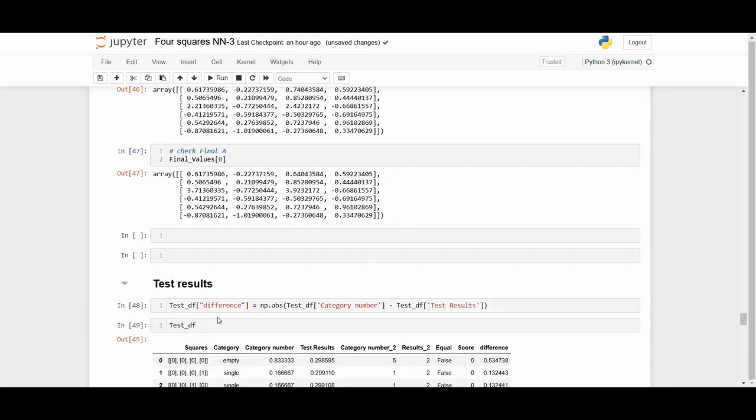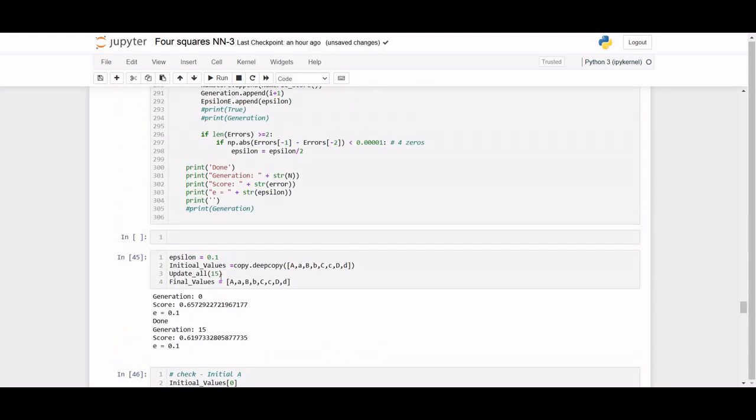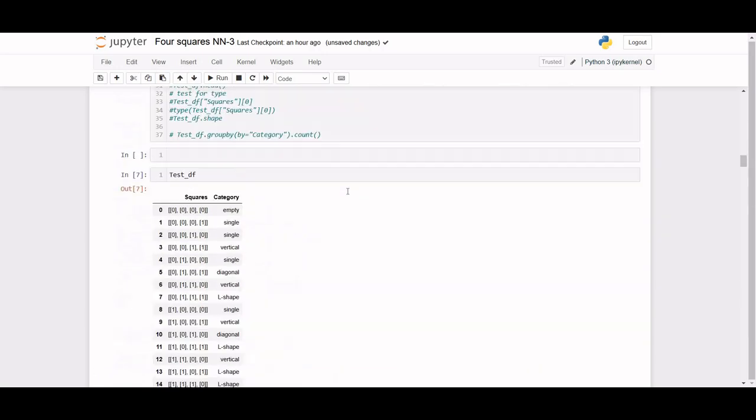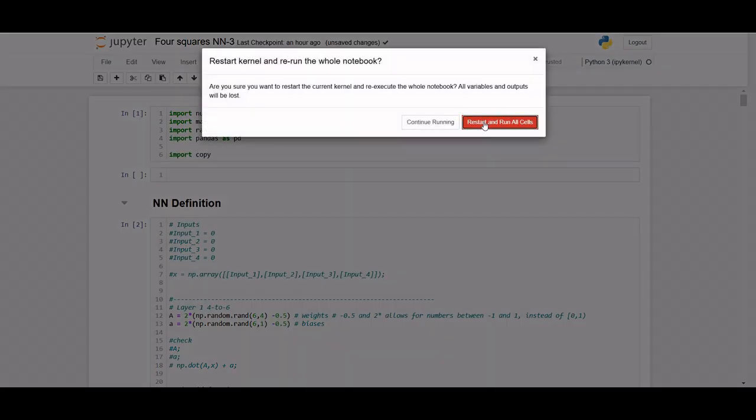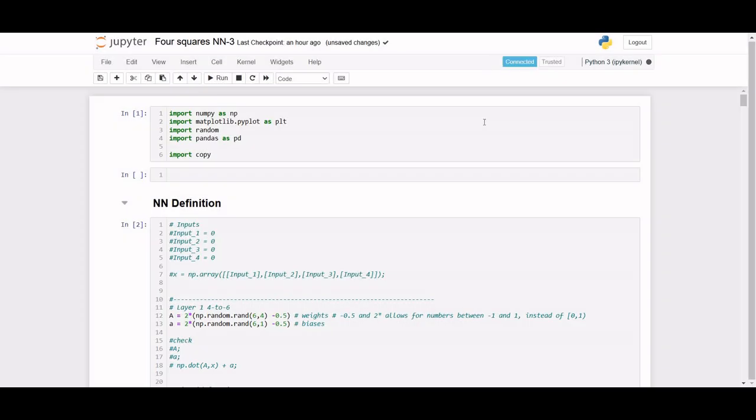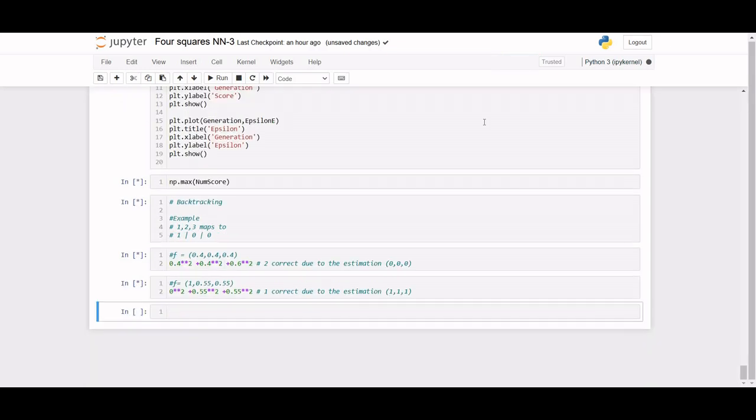So instead of going bit by bit, let's run a whole 100 generations from the beginning, from a random start, so we can see a more long-term view of what's going on.